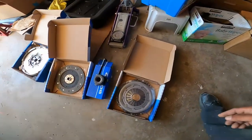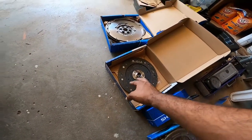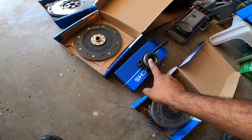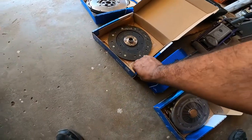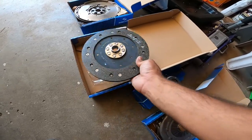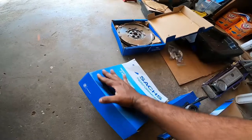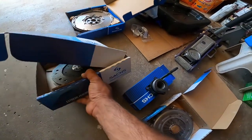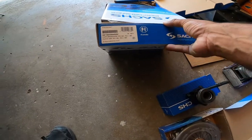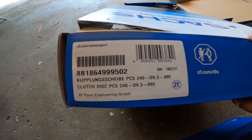So we got the performance pressure plate and performance clutch, stock flywheel, and a stock throwout bearing. This is the Endurance Sachs clutch here, and let me get you the part number for that. This is designed to hold like 400 to 500 pounds of torque, as per their claims. There's the part number.